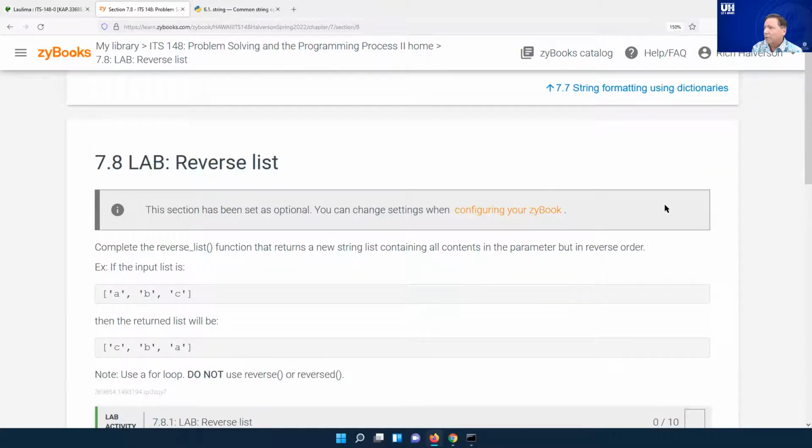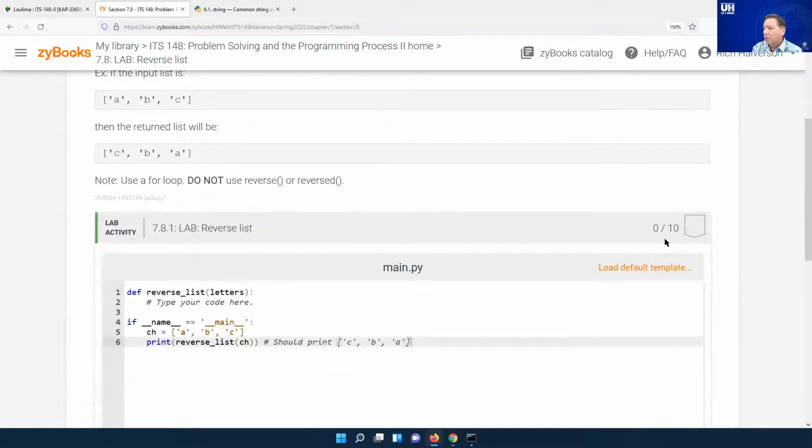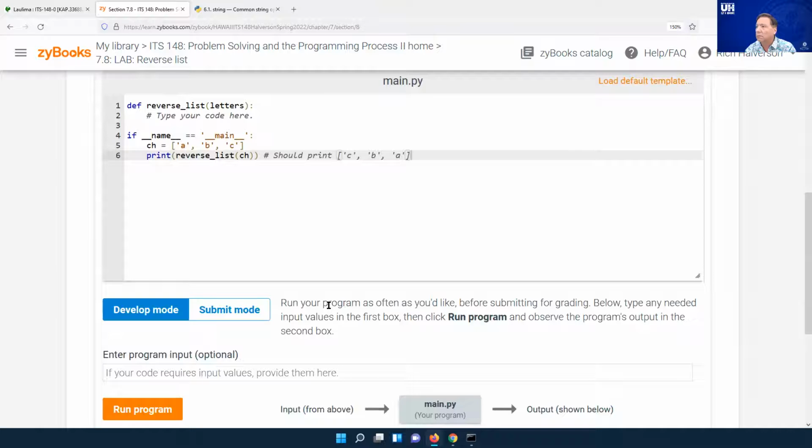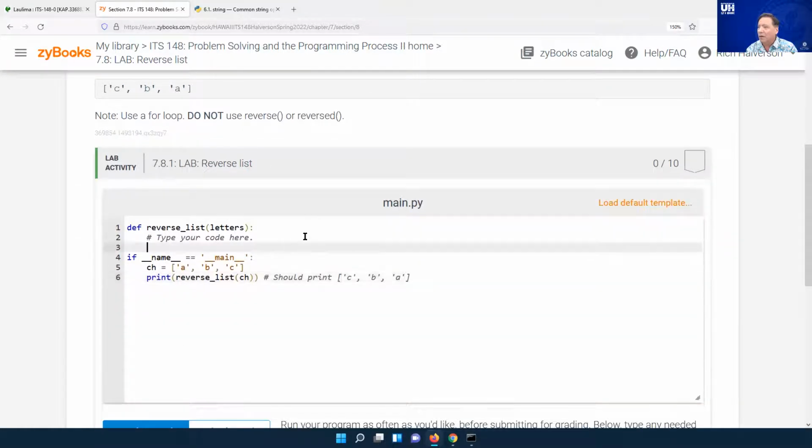This is an optional lab. You're supposed to write a method that will reverse a list. Don't use the reverse function.